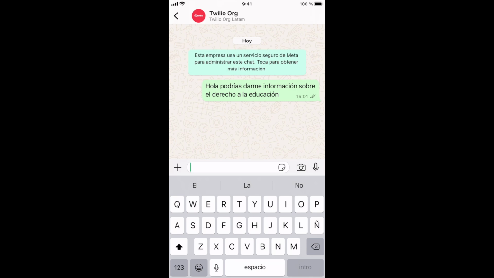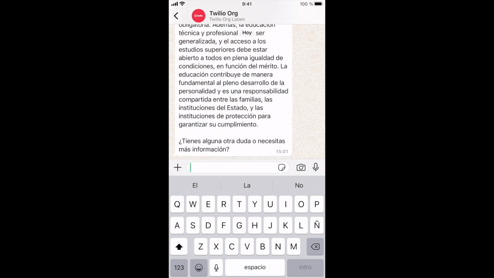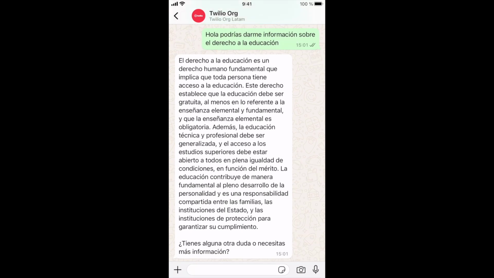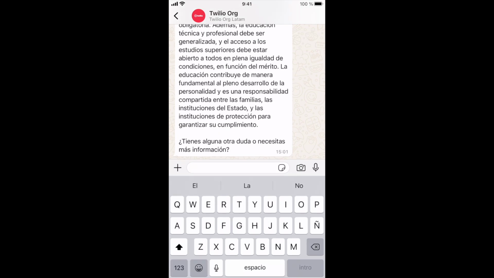After a few seconds, we'll receive a response. Okay, we have our response. If you look at the end of the response, you can see the phrase, do you have any other questions or need more information? This aligns with the prompt that we set, instructing the assistant to ask follow-up questions.